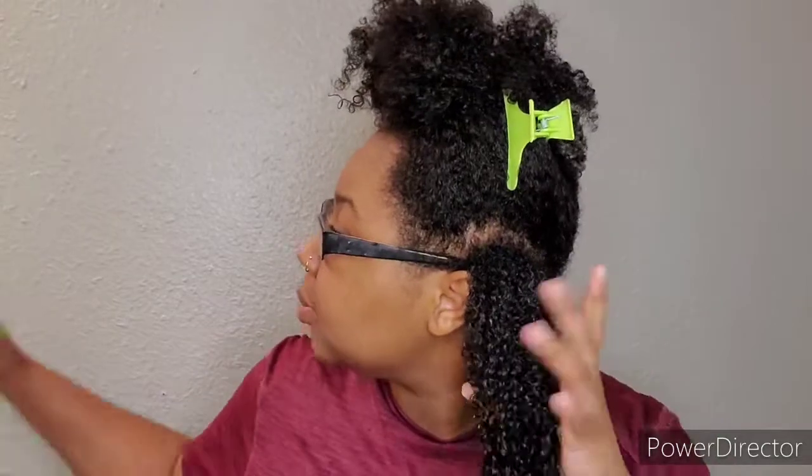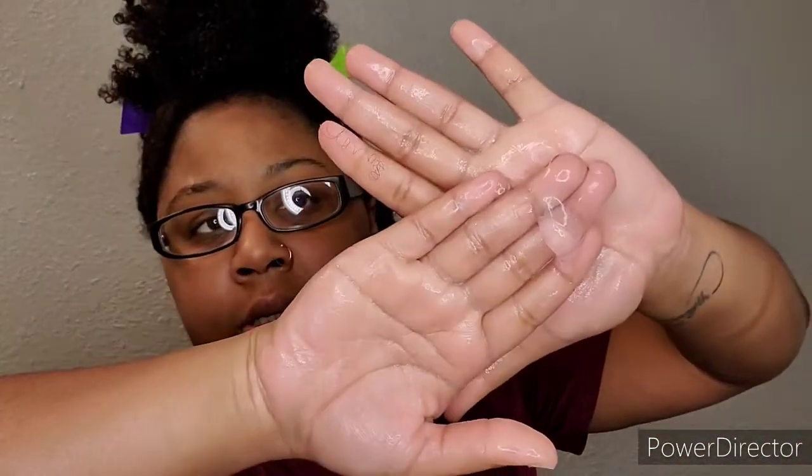So I'm gonna spray a little bit more water. Mind you, this is warm water. I have low porosity, so it helps. So, I'm going to grab about this much of gel. I'm going to start at my roots. Actually, just bring it down. I don't think I'm going to have to use that much gel.